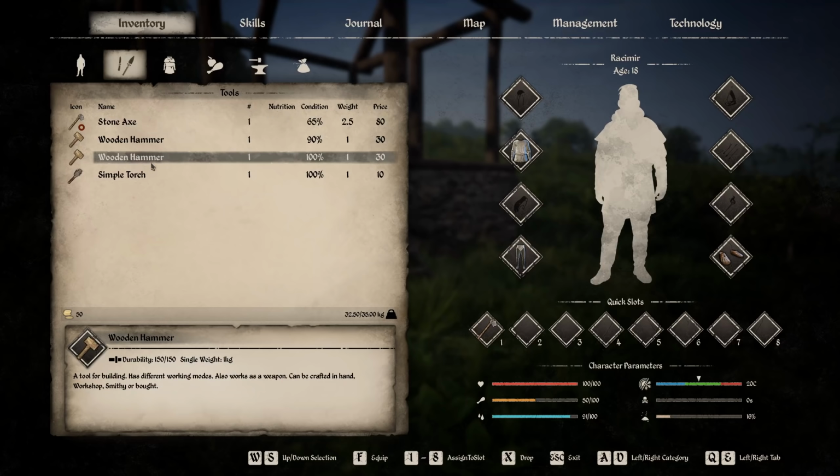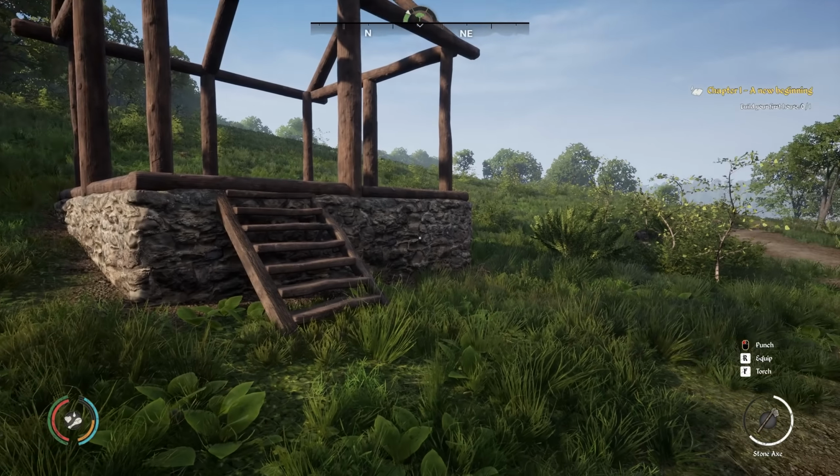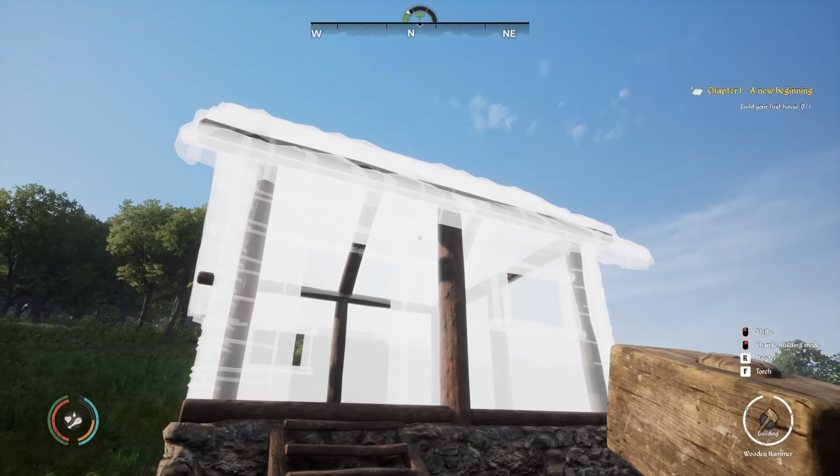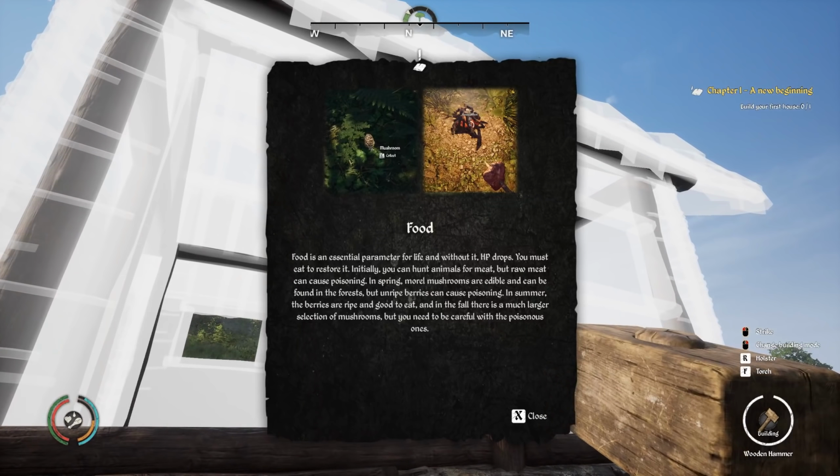Which is not quite working. Let's equip it. Oh, in number 2. Right, so I can switch between them now. There's my hammer. And once you change to the hammer, we do have our building layout.